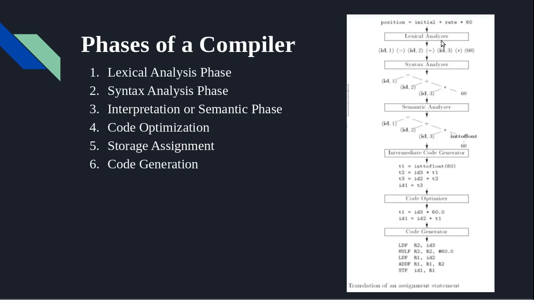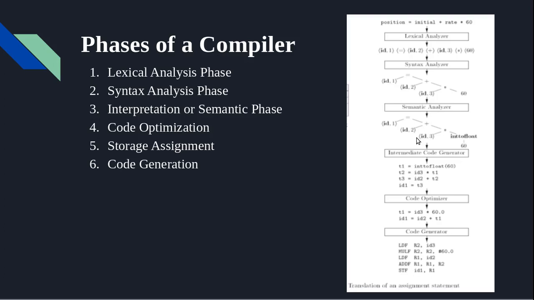Lexical analysis will break down our source program into a stream of tokens, and the syntax analyzer will check whether this sequence of tokens is in correct order according to the syntax or grammar of the source program, and it will generate a parse tree. If we are able to create the parse tree, then it is syntactically correct. Then that parse tree will be given as input to the semantic analyzer. Semantic analyzer will check the meaning.